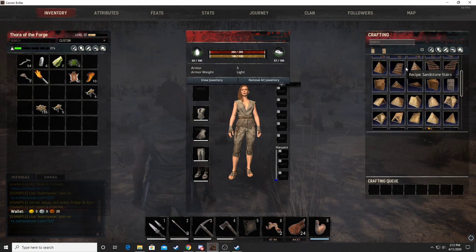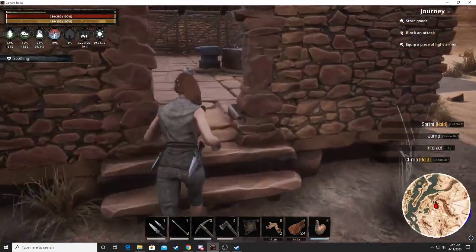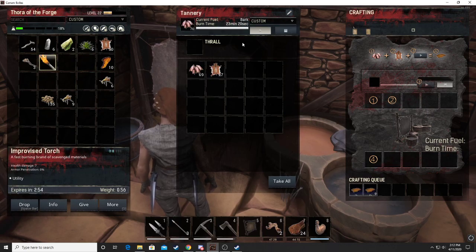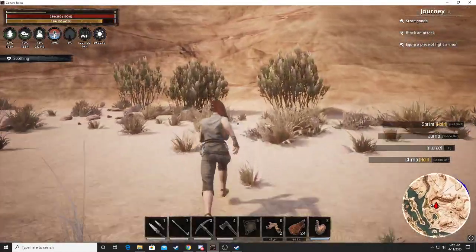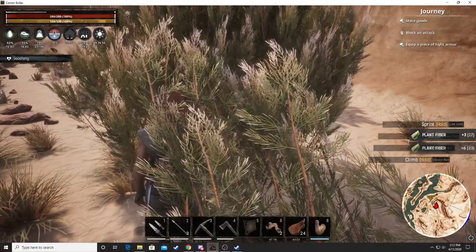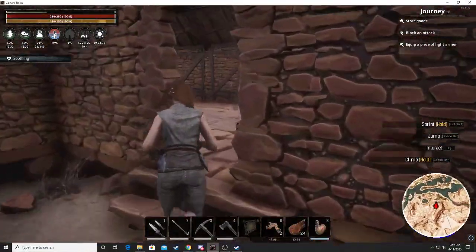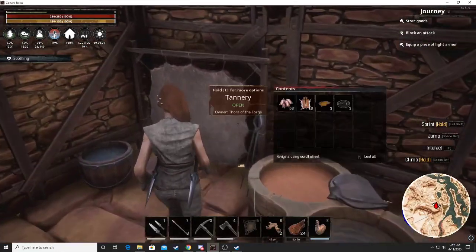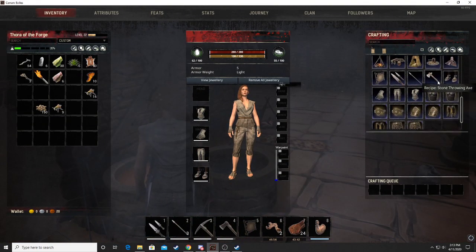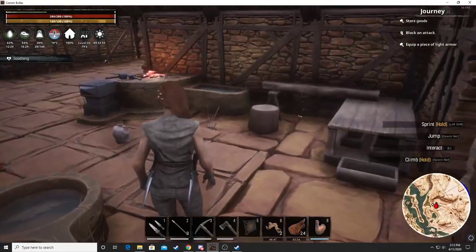But if I go in here and I now look for truncheon, right there, I just need some fiber and some leather, right? So let's get ourselves a little bit of leather. Split and give. Go. I forgot how much the truncheon took. 5. Okay. There we go. 5 leather. So now we make a truncheon.